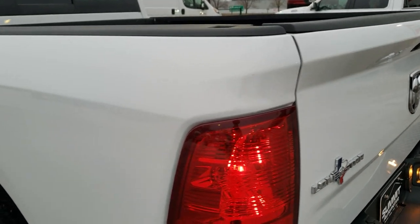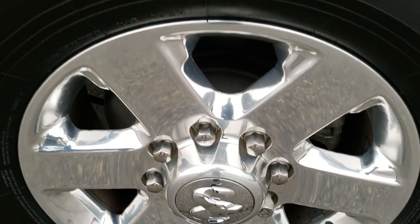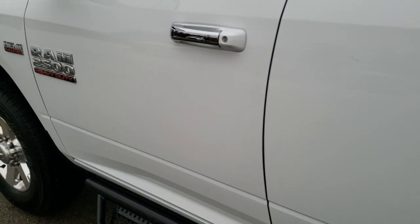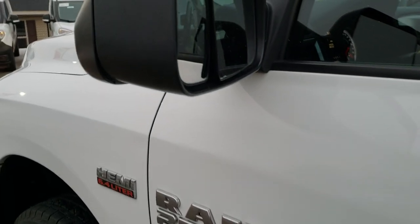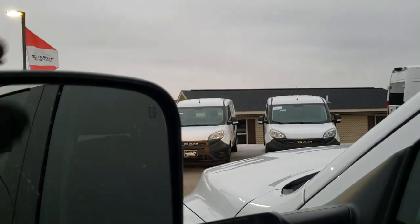As you go down this side of the truck it's just as clean as the passenger side — no dents or dings in the box. For full disclosure, this back rim is in excellent shape as well. Down the rest of the side of the truck it's really nice and clean. It does have the heated fold-out tow mirrors — they fold out like that — and they also have built-in directional signals in them.